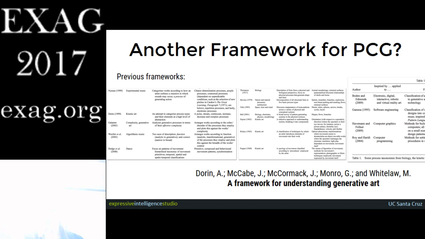This is actually, because I'm outside of games, I get to see a lot of different generativity thoughts from different fields. And generative art is an area that is much more mature than the PCG community is. And so it's developed a lot more interesting thought. And so this paper, aside from being quite good in itself, also contains a 1.5 page breakdown of previous frameworks and taxonomies of procedural content generation for things like dance, algorithmic music, kinetic art, etc. In fact, like leaves and stuff. So they also analyze physical generativity sort of in the natural realm. So it's really neat to see that, if we're talking about procedural content generation and how do we think about procedural content generation, we can also look at other fields and how they look at generativity.